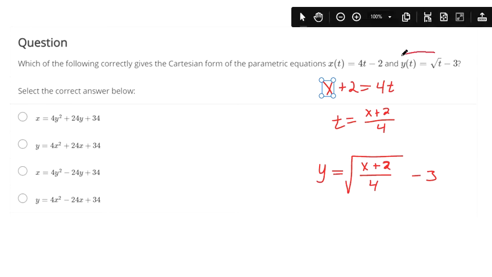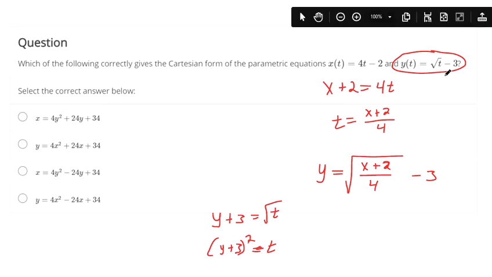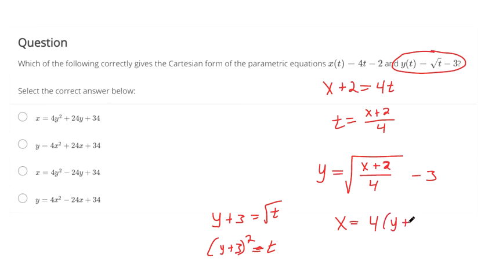So let's actually take a different approach. Let's go back to what I was speculating on here in the beginning. Let's get t by itself up here. This is y plus 3 equals the square root of t. And then if we square both sides, yeah, this still works because since y plus 3 is being squared, t can only be positive values, which is what we said in the beginning for this function. So if we take y plus 3 squared and plug it into x of t, now it's starting to match our answer choices.